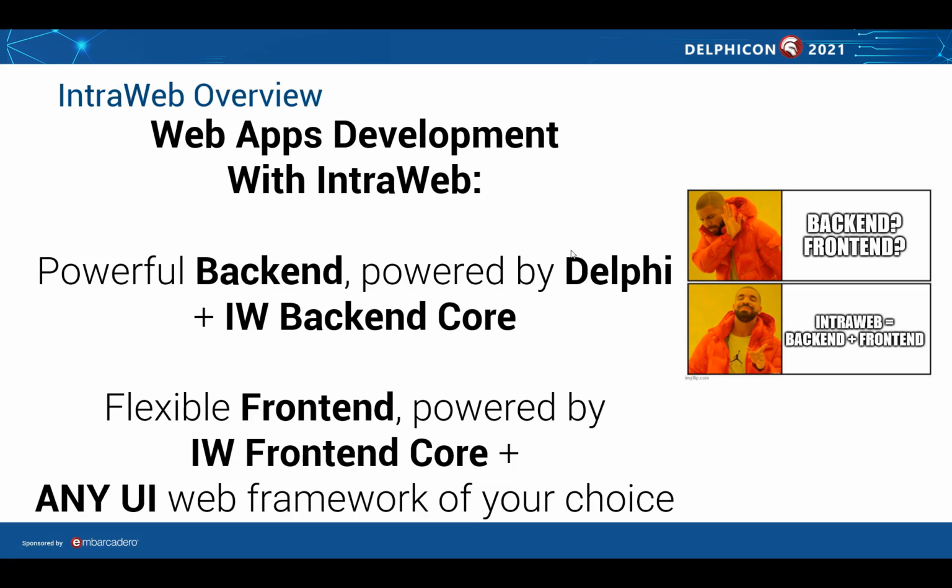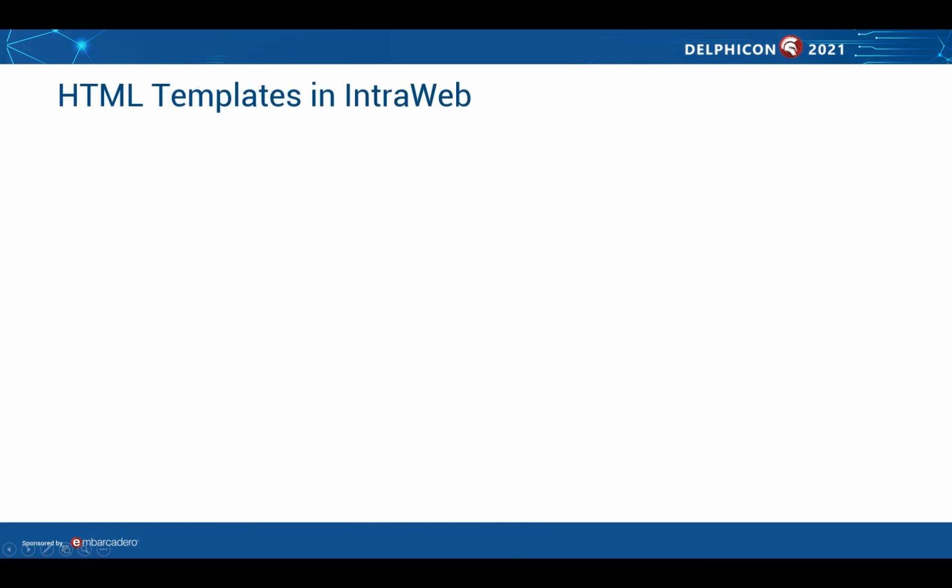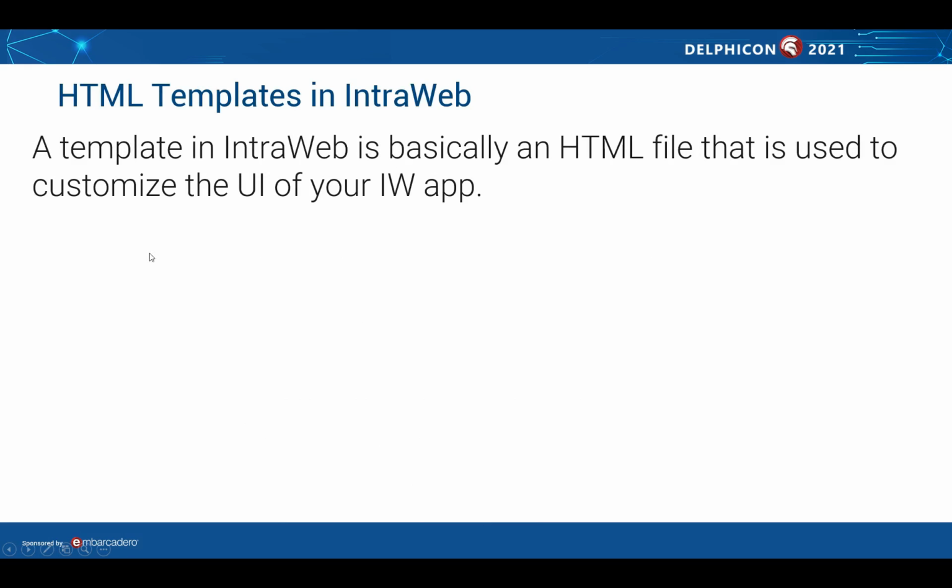Let's talk a little bit about templates in IntraWeb. A template in IntraWeb is basically an HTML file that's used to customize the UI of your IntraWeb app. Generally, you have a template for every form of your app, and you can also have a template for every frame too.